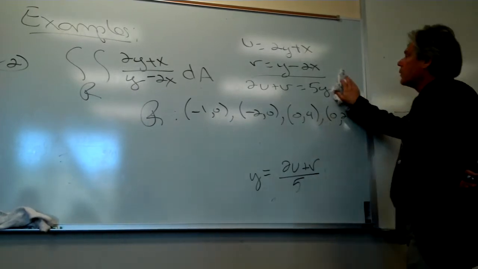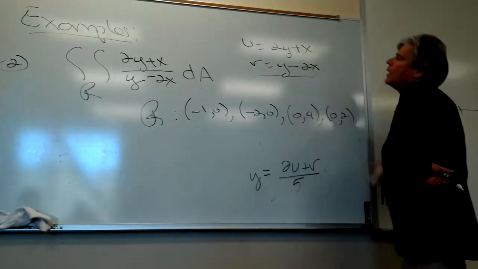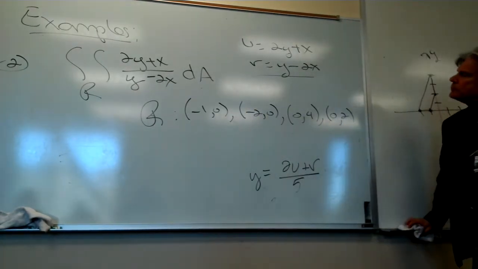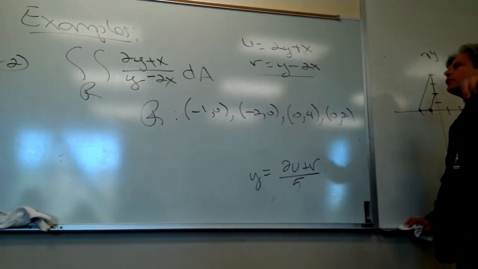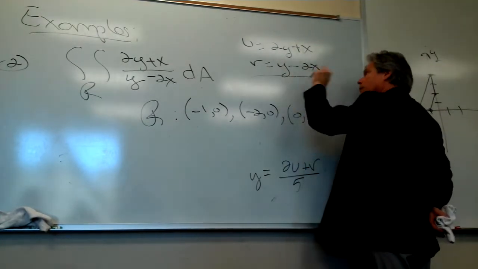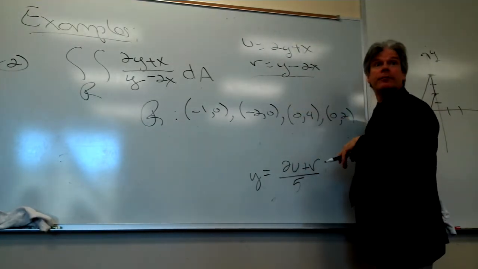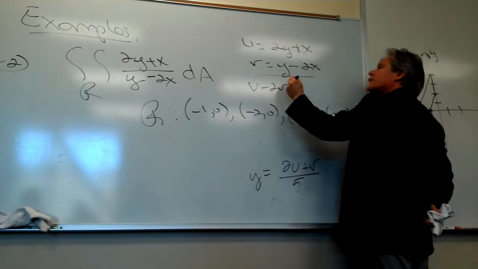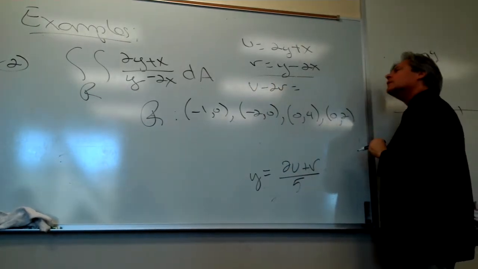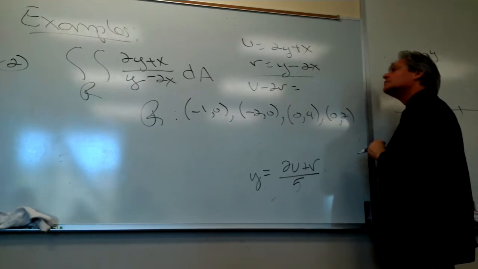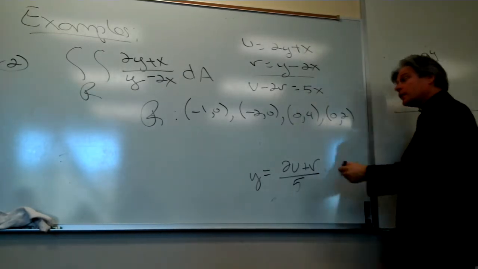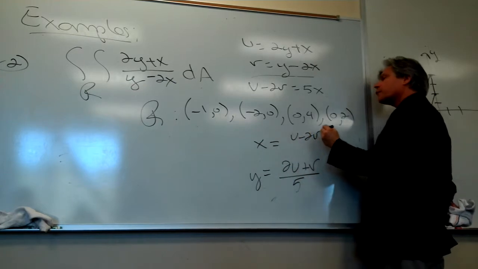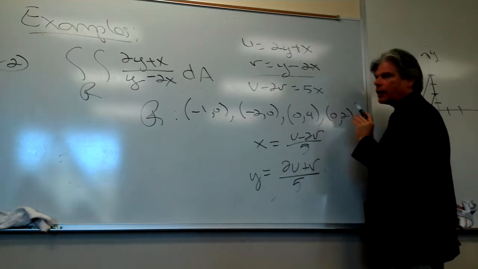Now to solve for, or I shouldn't say solve, but to get rid of the variable x, you guys tell me what to do. Multiply by -2, add it to the first. I think it's going to give you u minus 2v being equal to, is that a, I can't do it. So 5x. I'm a little slow today. That means x can be interpreted as this difference divided by 5. All right, you guys, now I'm ready.